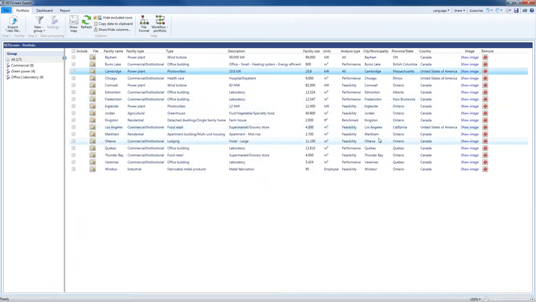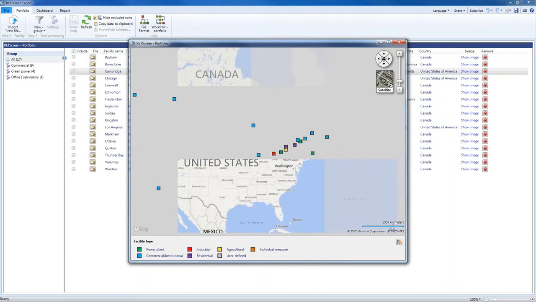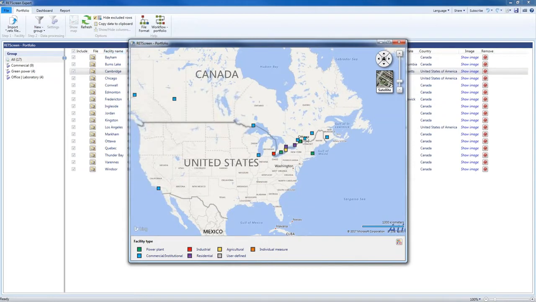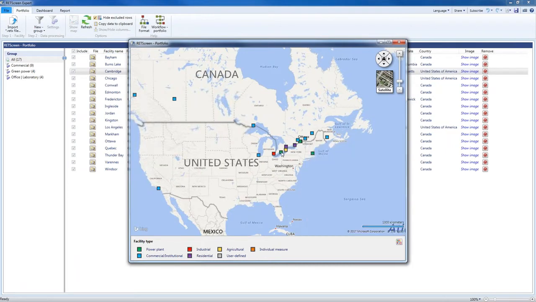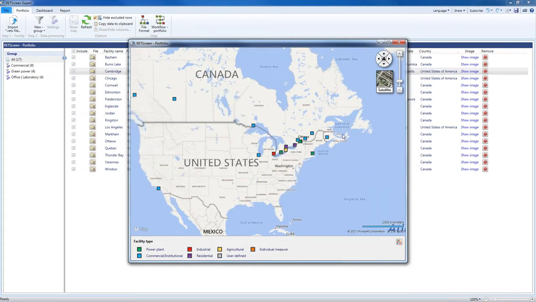Another thing you can do is you'll see here in the province and country column that these projects are geographically diverse. In the menu, if I click on the Show Map button, the Show Map button will bring up a map which shows me the location using these colored icons on the map of everywhere where these projects are. So for example, if you hover over any of them, you'll get a quick thumbnail sketch of what that project is. So here is a laboratory in Varennes, Quebec. And here, for example, is that wind power project in Ontario, and so on and so forth.